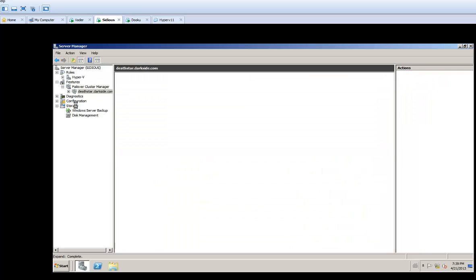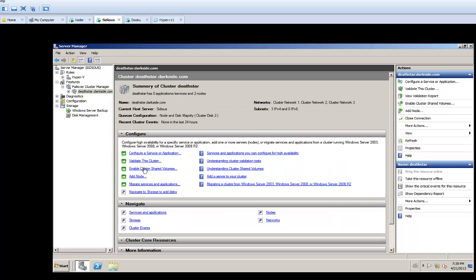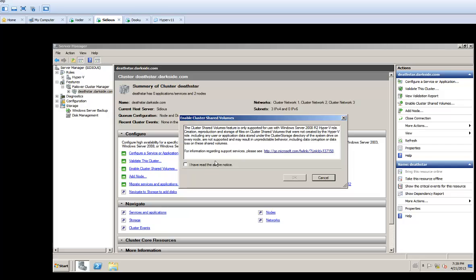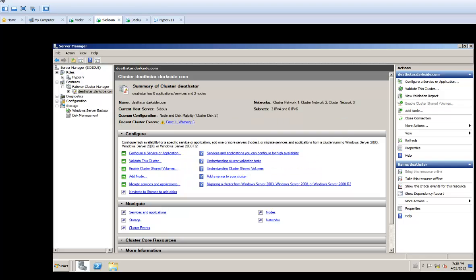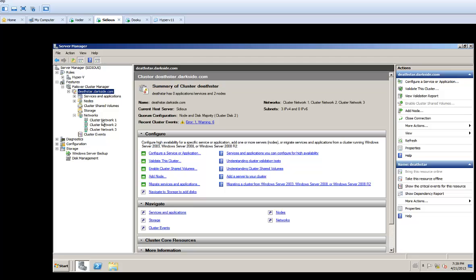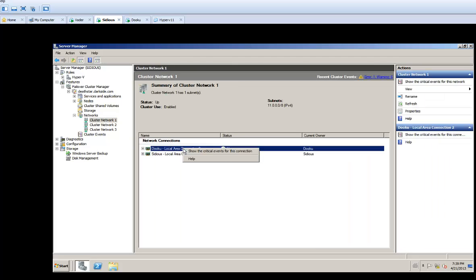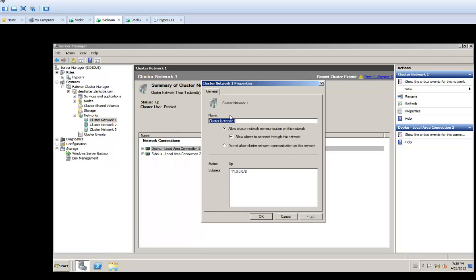Done. Now I will enable the cluster shared volumes. It's enabled. What I will do now is just rename these networks. This is my LAN.